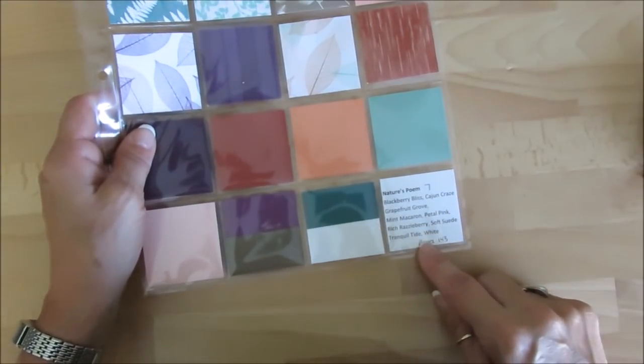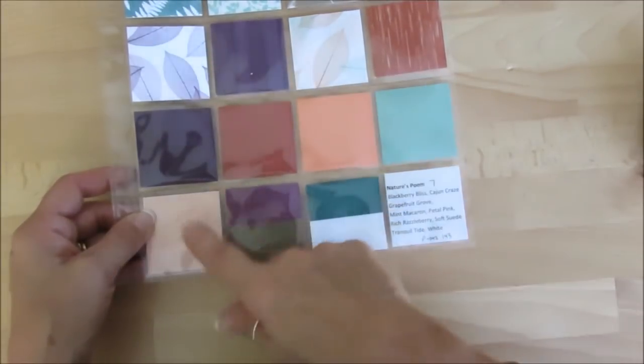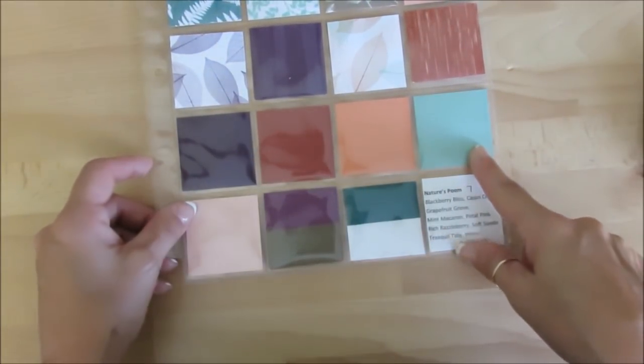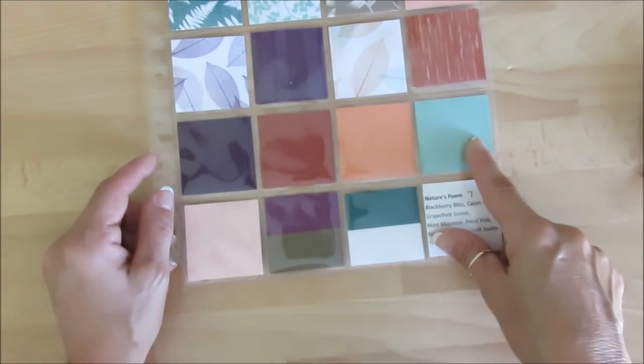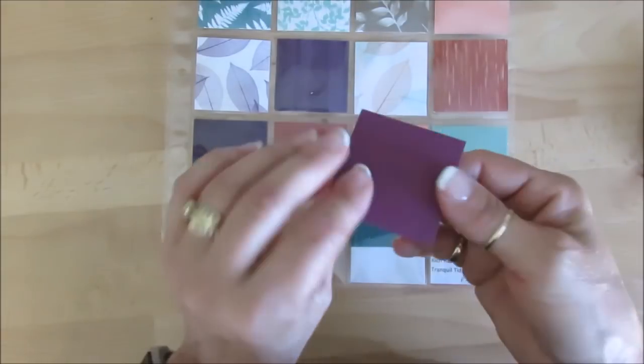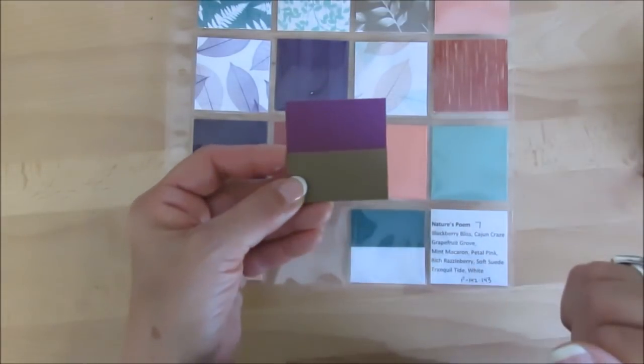And this one, I think it's 7. 1, 2, 3, 4, 5, 6, 7, 8, 9. Nine pieces. So you see, I could put all the big ones. This is just the cardstock that coordinates. And at the end, I just cut one piece of 2 by 2 and I put a strip of 1, so it's equally proportioned there.